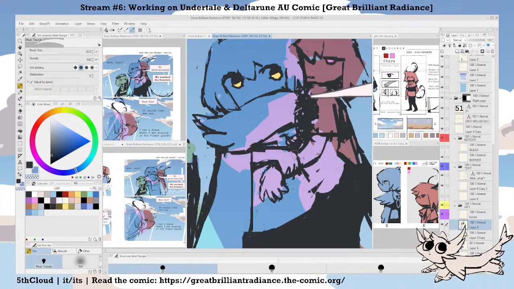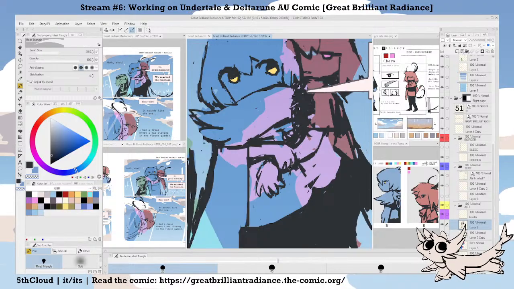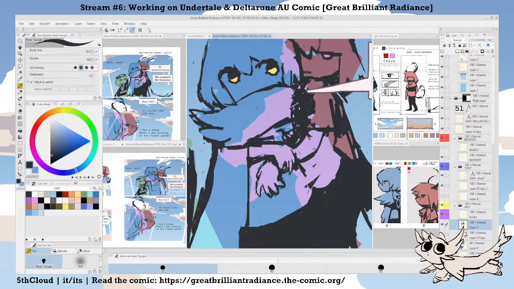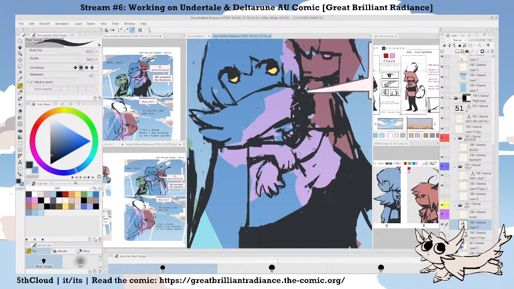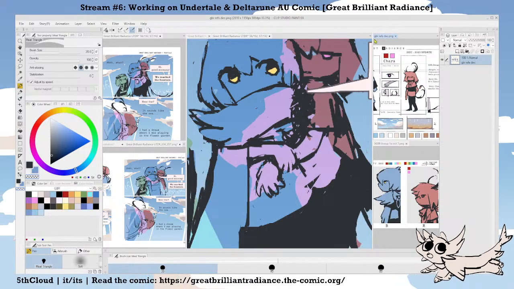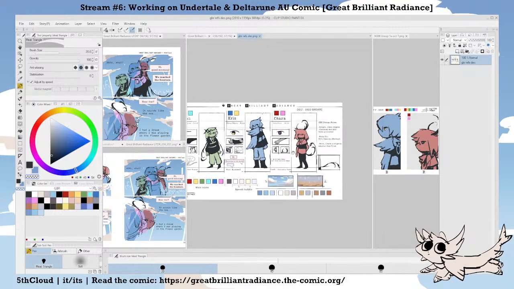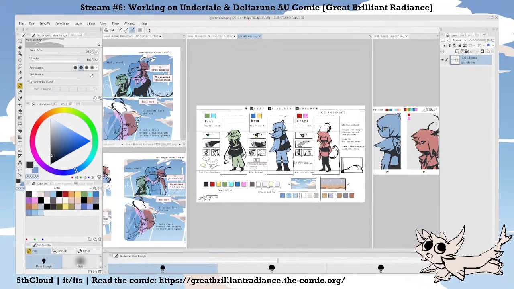You can see a lot of characterization in how they pose their hands, which we actually did with their rep sheets here. Which I actually find really fun to do. We actually paid attention to their hands.